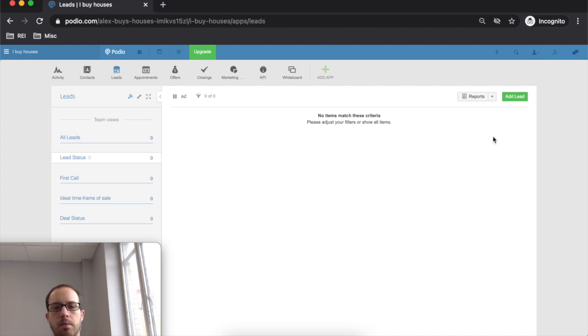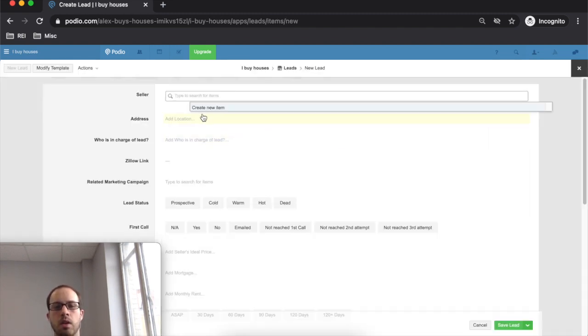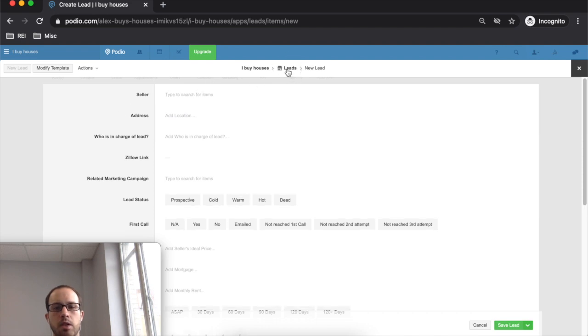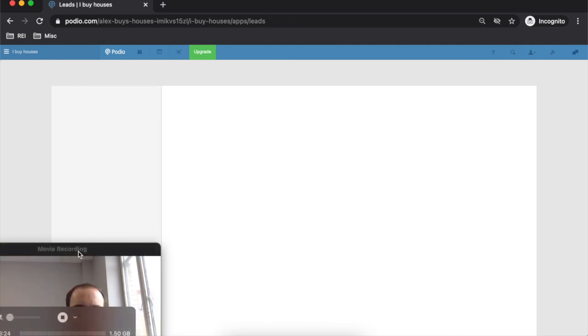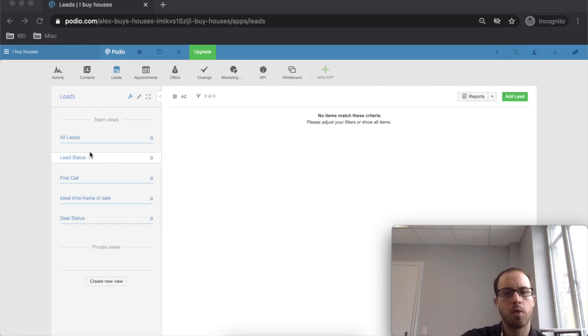Now that we have a lead set up, we can go ahead and add lead. And you're going to notice a couple things here. Let's just go back to the lead screen so I can explain this to you. Over here is the team views, and what that means is you can edit this however you want. If you want to filter your leads by motivation status, lead status, deal status, things like that, you can do that over here. And once you start putting leads in, it'll start automatically filtering those. Let's say you only want to talk to hot leads, you can click on the hot leads and see what that brings up. So these are just filters for the overall list that we're going to be building.